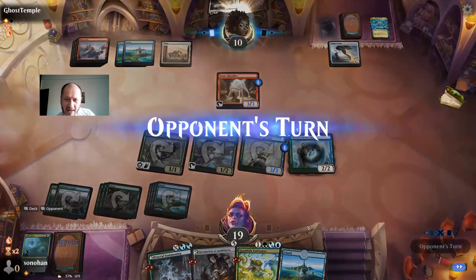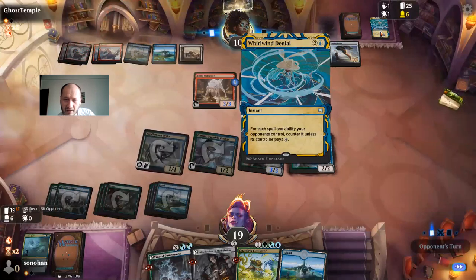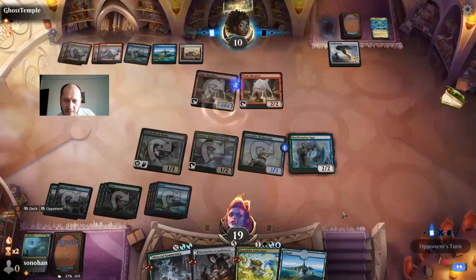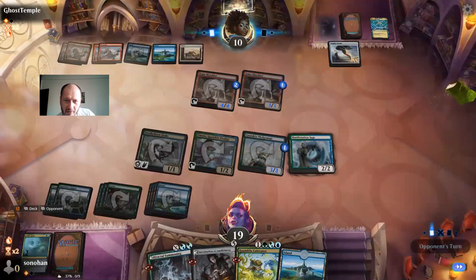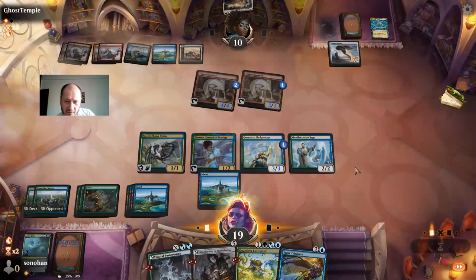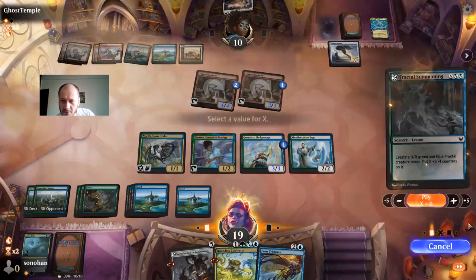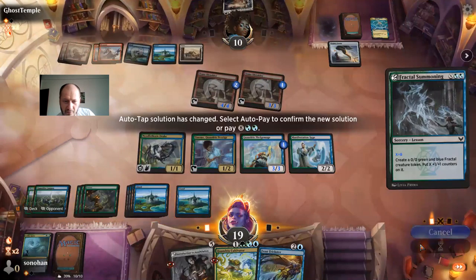What? Why did he not cast that before it resolved? Okay, I got a free 2/2 out of the deal. I'm fine. Happy with that. I think this is the right time for an 8/8 fractal summoning. Let's go 5, 6, 7, 8. Okay.